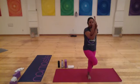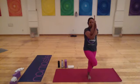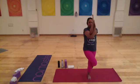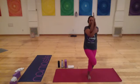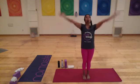Keep pressing your arm against your arm and your leg against your leg. Feel that compression of 14 major joints in your body in this posture. Breathe, keep your heart lifted, keep that length to your spine. Slowly unravel your legs, unravel arms, then sweep your arms up to the sky.